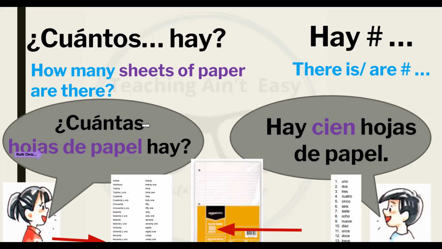But that's just a little technical thing that I wanted to add at the end. We don't have to worry about that too much right now. I just want to specify that because in my experience, when students are answering the question, they tend to want to write the un or the una in the answer because it's on the vocab list. But I'm trying to tell you that the un or the una is not needed, especially because if it's more than one of that particular object. Una means a, singular, one. If there's more than one, it would be contradictory to say there are 2 a pencils or there are 5 pencils. So it's not needed. You can just simply write the name of the object.